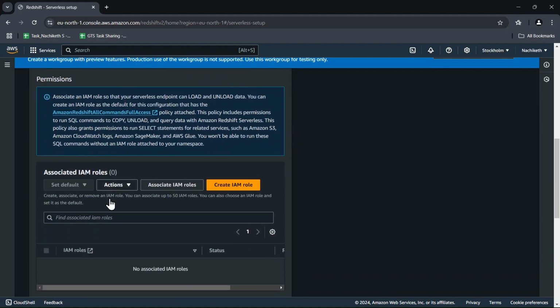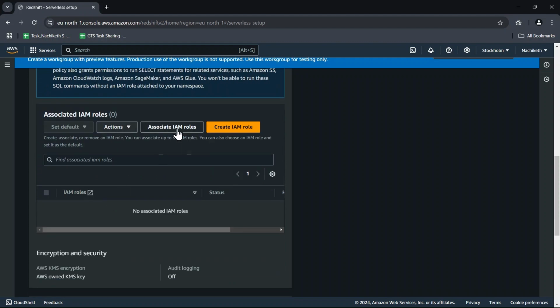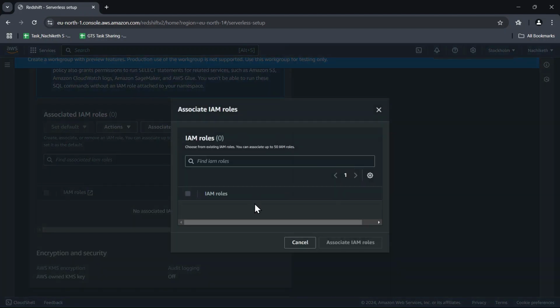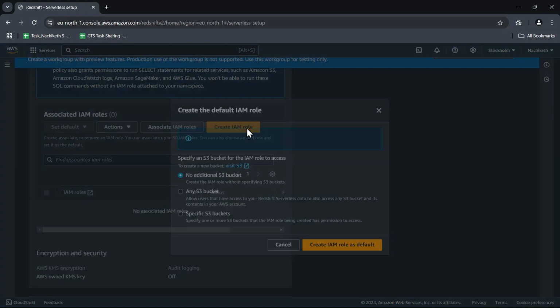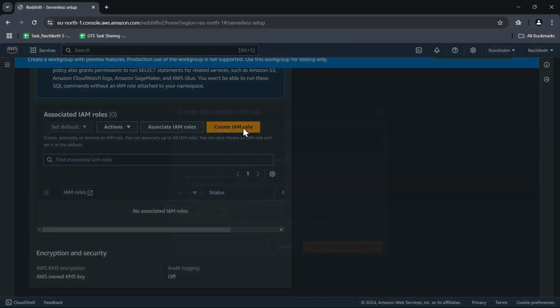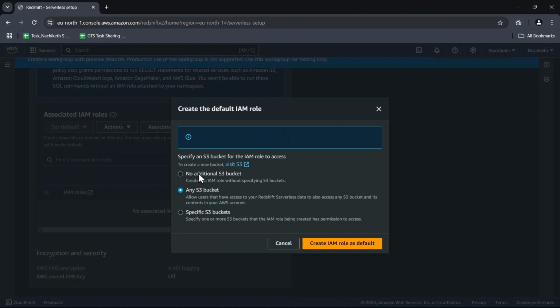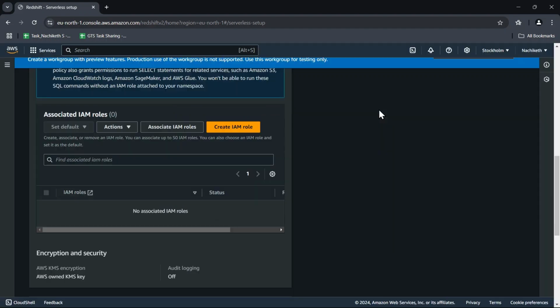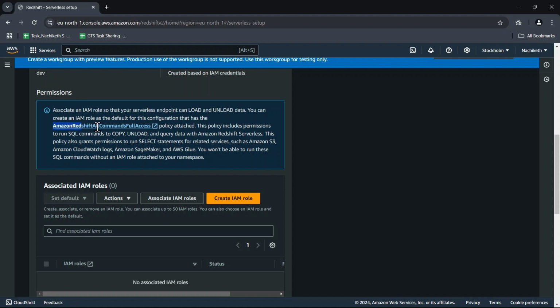The only thing now is to associate the role if you have already created one. If not, just click on create new IAM role. While creating the IAM role, by default these policies or permissions will be added to that IAM role, which are required for any internal communication.